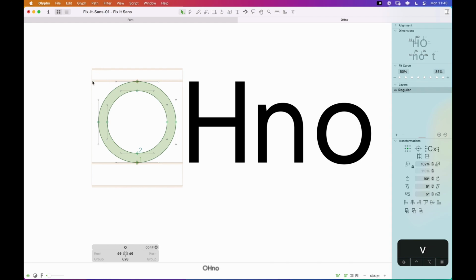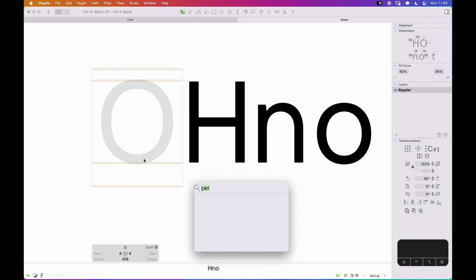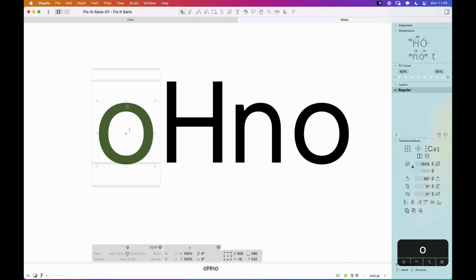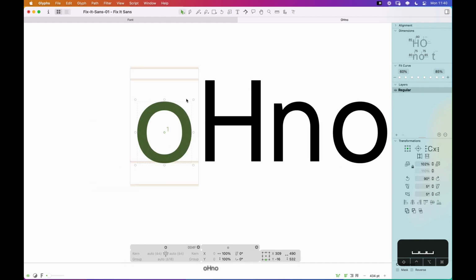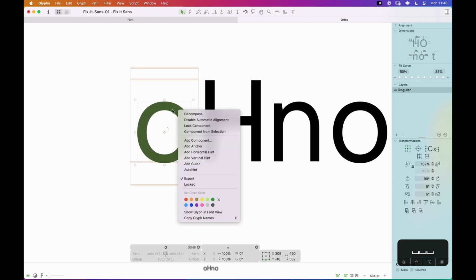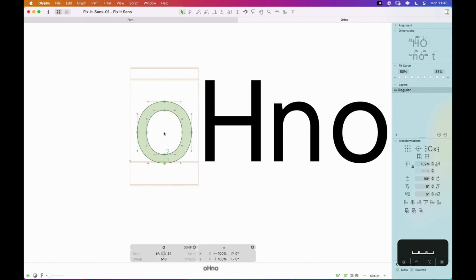But I wanted to show a different way that you're able to effectively get the same idea or the same feel with maybe a different approach. So I'm going to delete that art that I had there. I'm going to add in my lowercase o, and I just added it in as a component, so that's why it's all non-editable here. I'm going to right click and hit decompose. So now I have a copy of my lowercase o. I could have copied and pasted this as well, but again, I want to do something a little bit different.